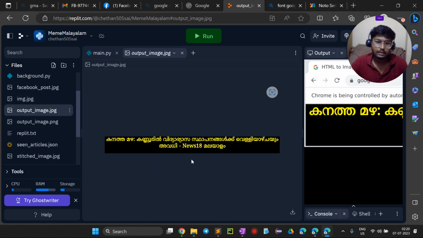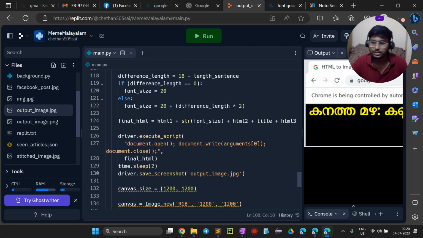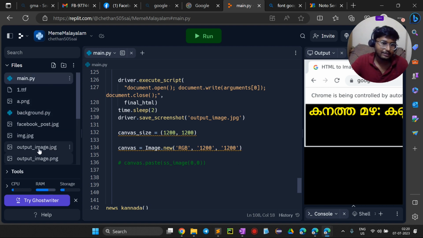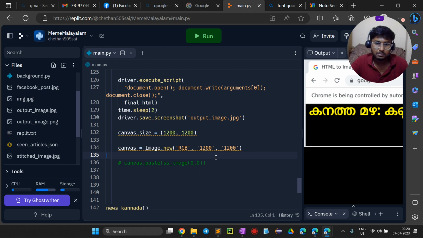Okay, this is how we will have the output image. Since we cloned from the other thing, we have some external files, but let's not think about that because anyway we are not utilizing them.